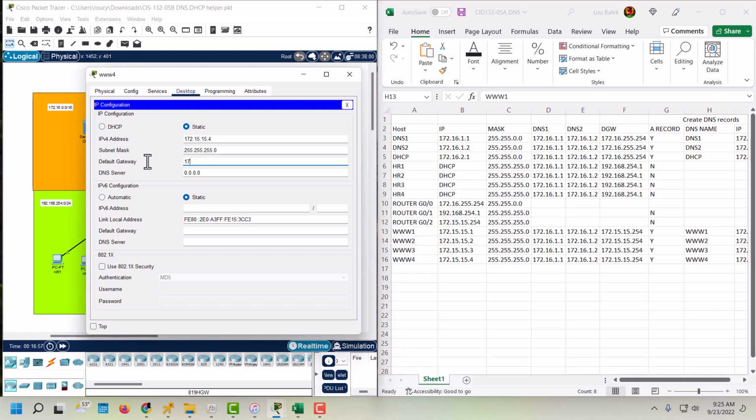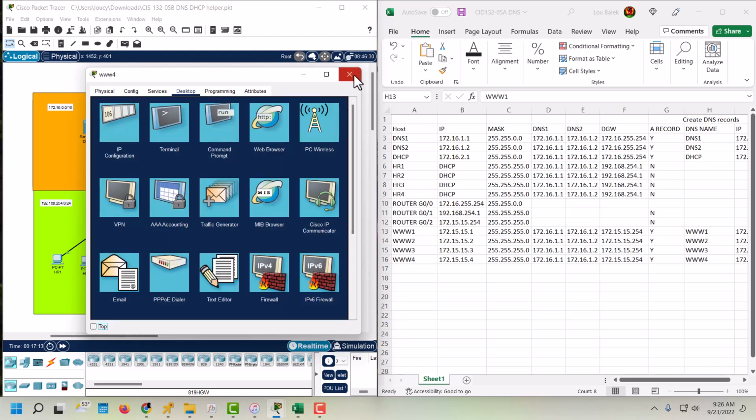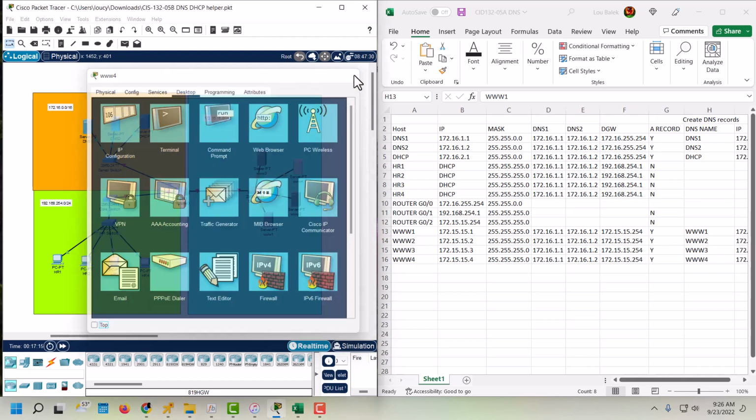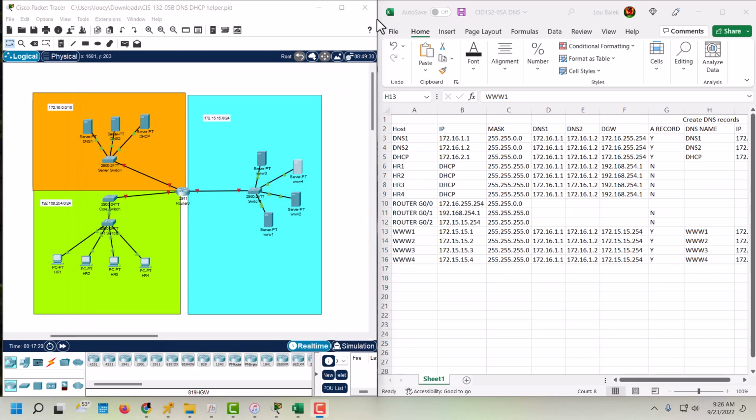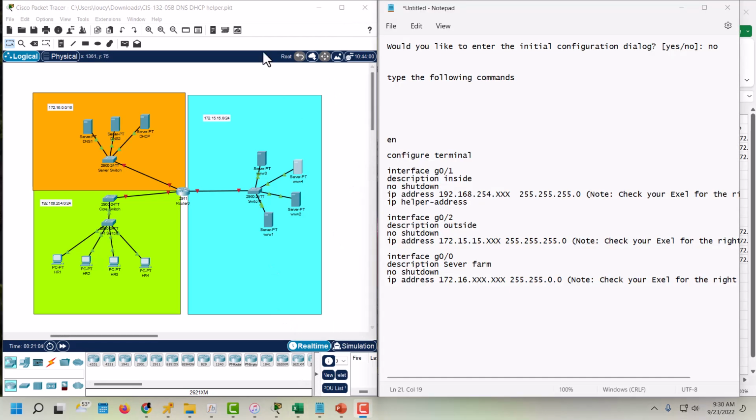Again, its default gateway is to be 172.15.15.254, 172.16.1.1. All right. All right, so now on to the router.